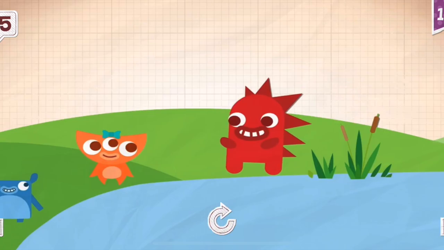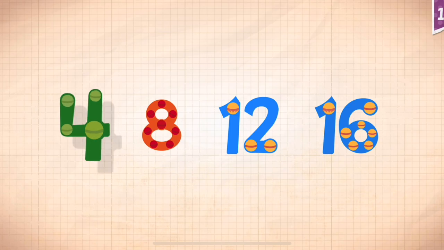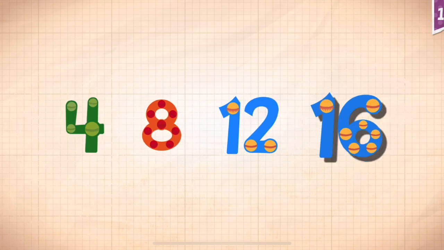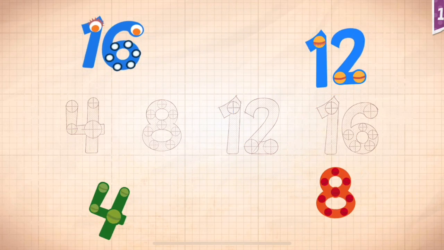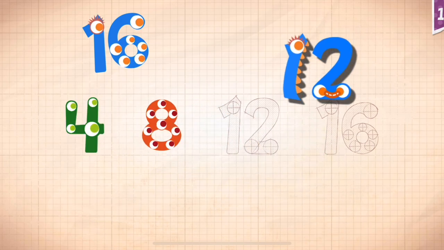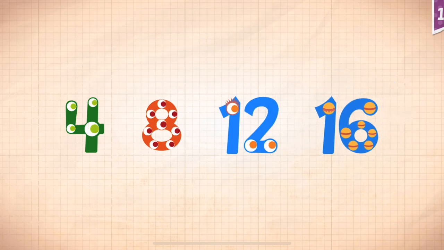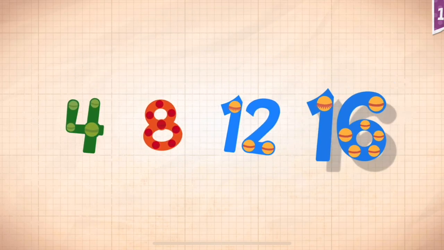15. Rocky skipped the rock 15 times on the water. Count by fours. 4, 8, 12, 16.